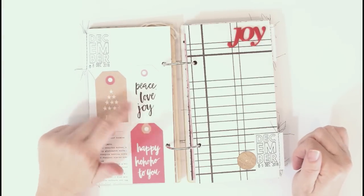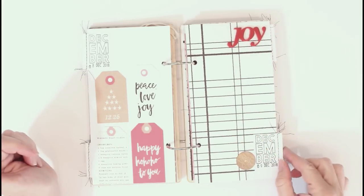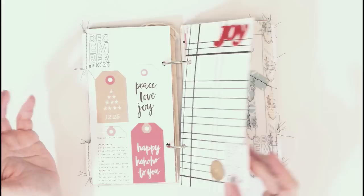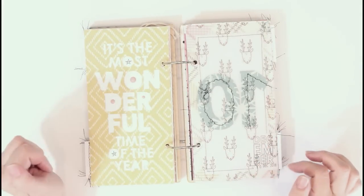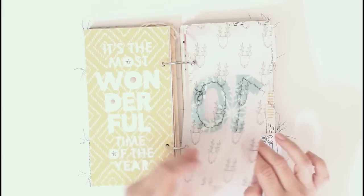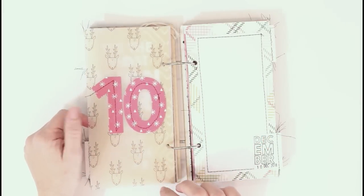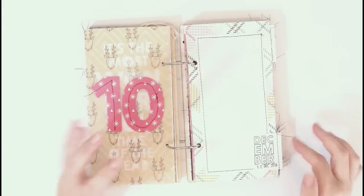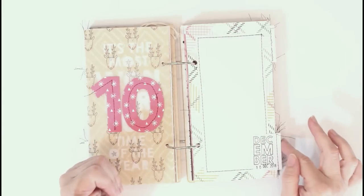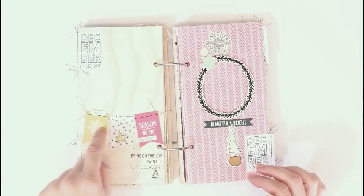I just kind of use tags on this one, and you can see I have some of the acrylic pieces and wood veneers from ColorCast. This one's just kind of a phrase — just a decorative page. I did have this cute little transparent deer pattern paper from Snow and Cocoa and I wanted to use that in here, and just did the number 10 with some sewing. This one's really simple and it's already set up to add a photo.